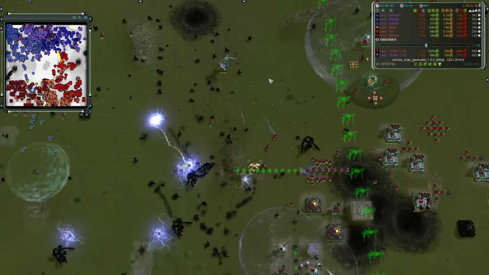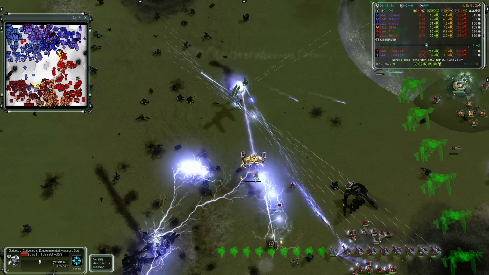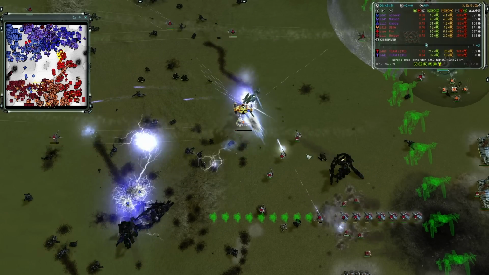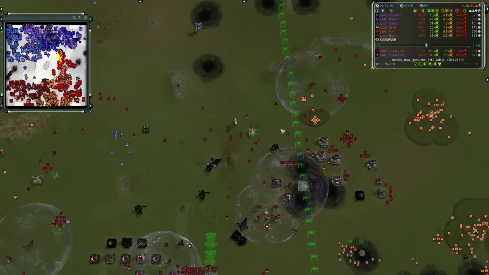Ravagers are the spam of the day. The Colossus is fairly hurt. It's in the red. It does have a rank of veterancy. Ion Storm is targeting it. But the chicken is targeting the Ravagers, unfortunately, and this one will fall. I think the Ion Storm will eventually kill off that Colossus. But still, there's another one on its way.